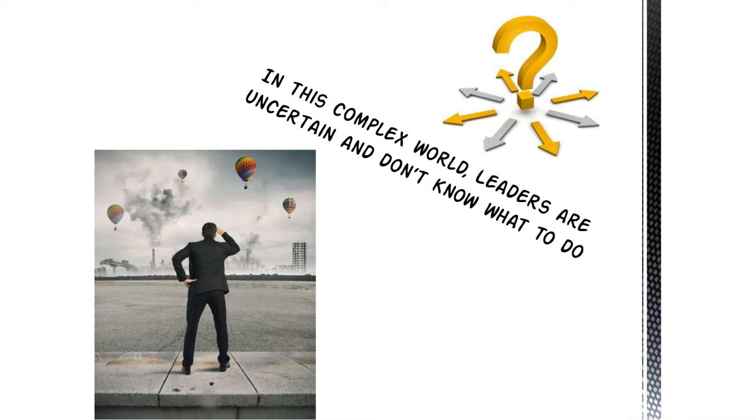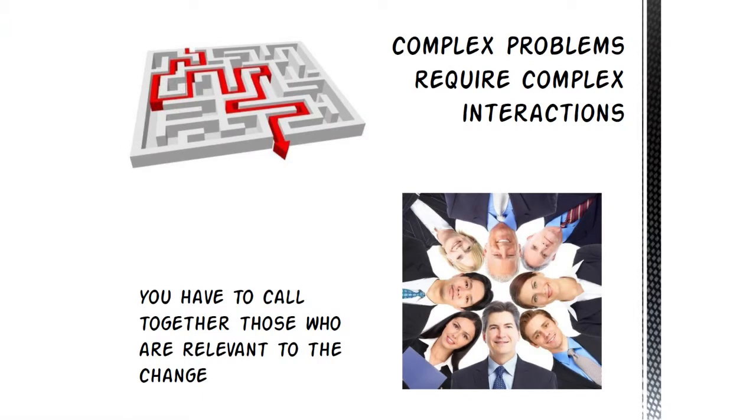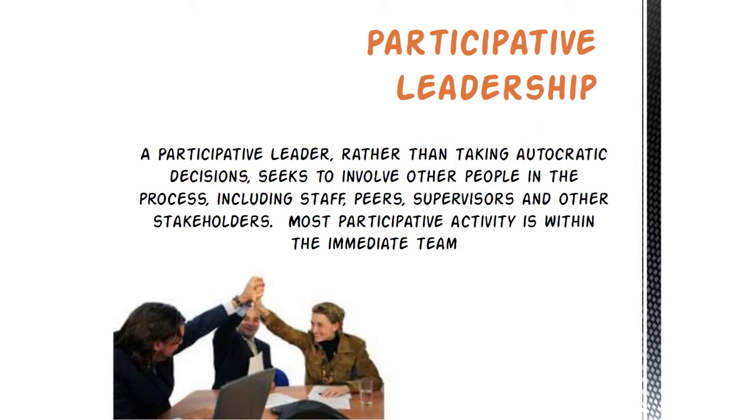For any situation where our old maps are failing, we need to call together everyone who would have the information that's needed to create a new map, a new way of going. And this includes people at all levels in an organisation, anyone who plays a role that's relevant. As you in your organisation face increasingly complex problems that have no easy answers, they have to be responded to with complex interactions. That means looking at the dynamics of everybody involved, bringing all the different groups and people together, much like we mentioned in the work of Ralph Stacey. There is no possible way to sort out a complex issue unless you have all the different areas of thinking, values, and groups that are most affected coming together. This really requires people to be participative leaders.